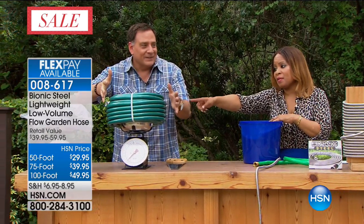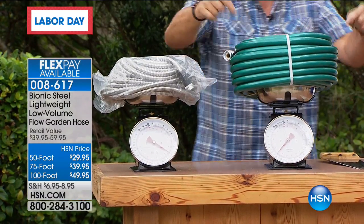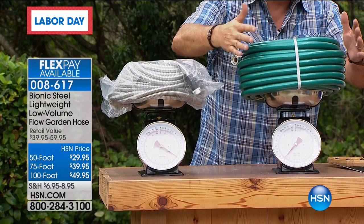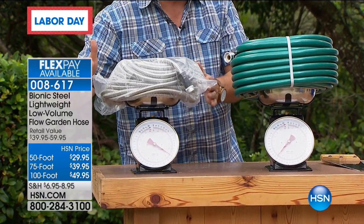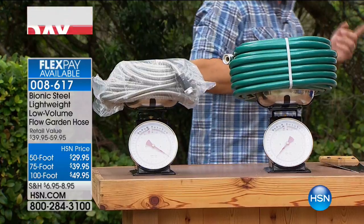And by the way, it never is this small. No. Once you open this up. But look at the weight difference. 8-pound difference: 14 pounds for 100 feet of rubber hose, and that's only medium gauge rubber hose, okay? This is 100 feet of the bionic hose, and it's 6 pounds lighter. That 8 pounds makes a big difference when you're out there dragging this around. That is a big difference.